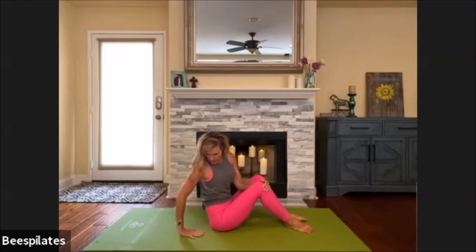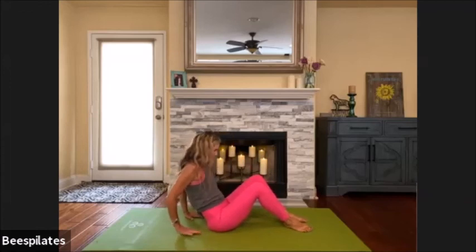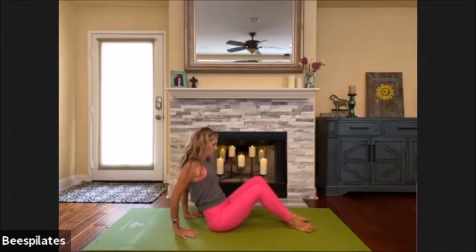Okay, so you already know that. If you don't want to do them, you can have hands out or go to the couch or a chair or something and do it that way if it's not happy for your shoulders or it's not happy for your wrist. So lift the chest up. Hands are under the shoulders as much as possible, okay? My feet are out a little bit.